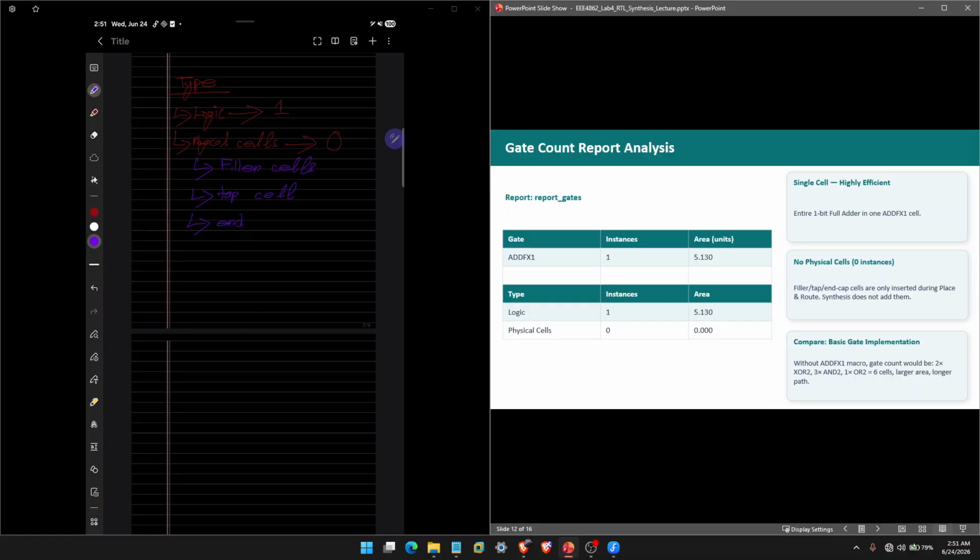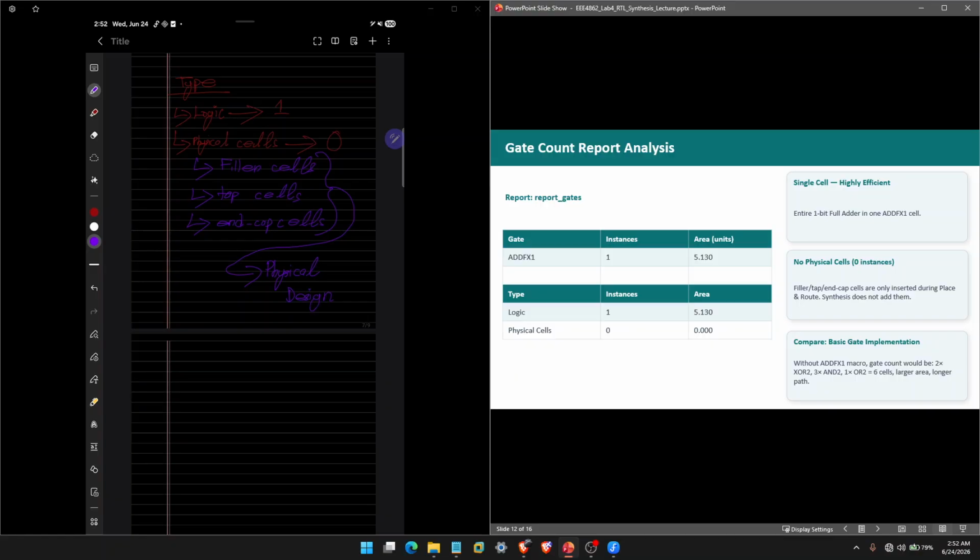And we have our end cap cells. These are the cells that are added at the end of a row of standard cells. Our entire design will consist of standard cells arranged in rows, so the physical cells added at the end of such rows are the end cap cells. They are actually inserted during the physical design, during placement and routing.